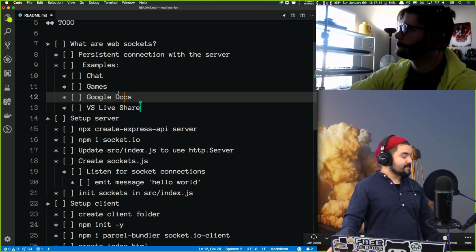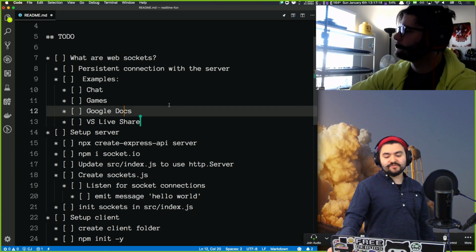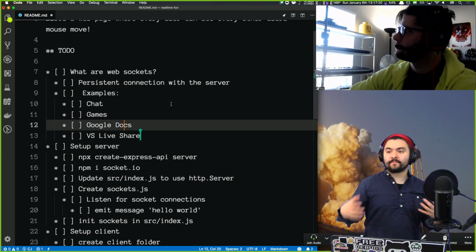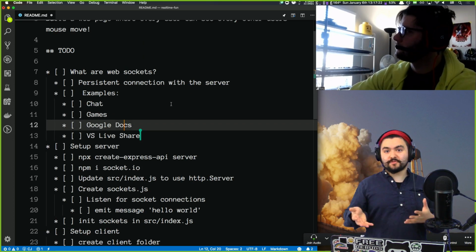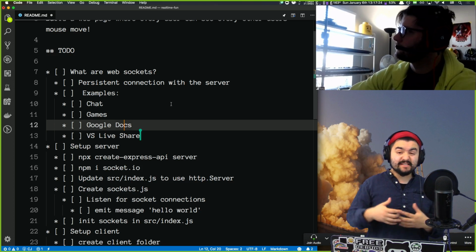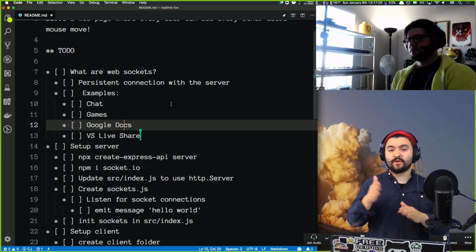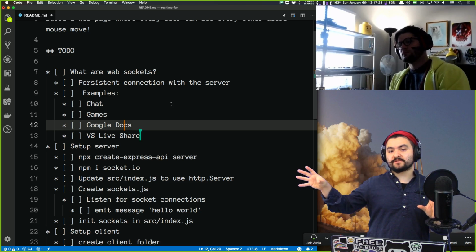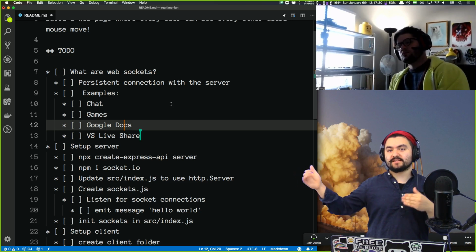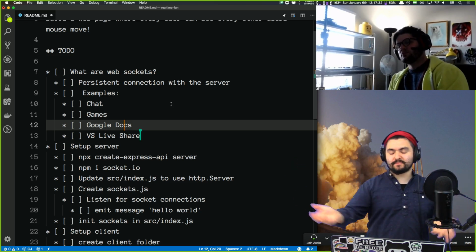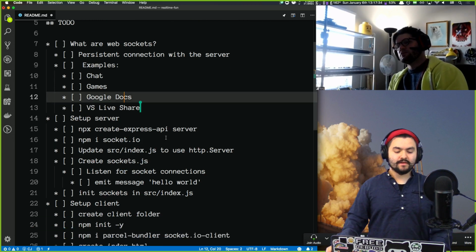One cool thing mentioned by Shivam is watching videos together using Socket.io. There are actually some apps out there that let two people watch YouTube together, and behind the scenes it's using sockets. So it keeps track of where the video is, and then when somebody else goes to that web page, it makes sure that the video stays in sync, and so you can be in two totally different places and watching the same video. Cool.